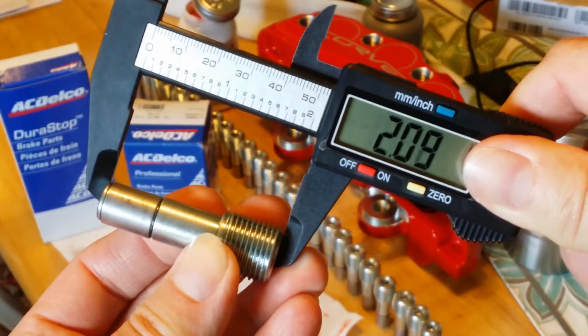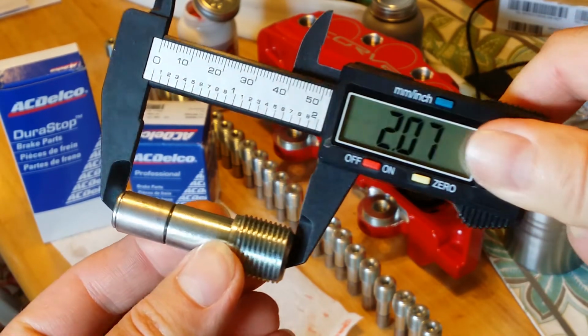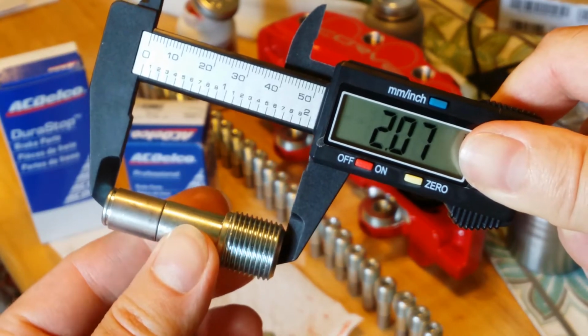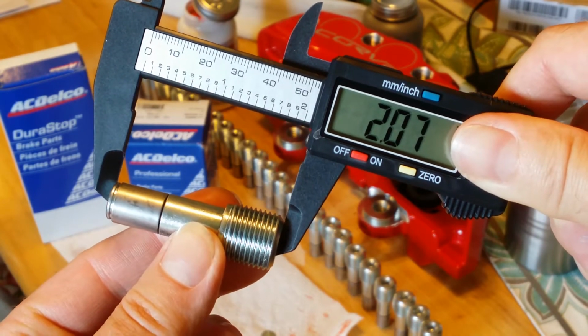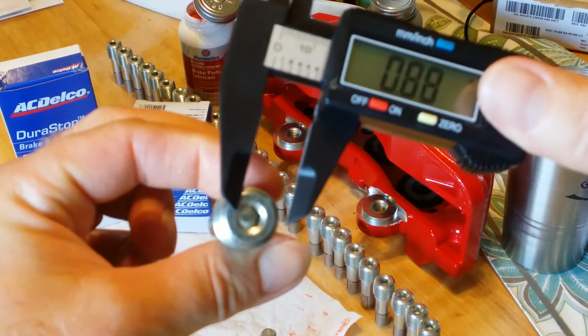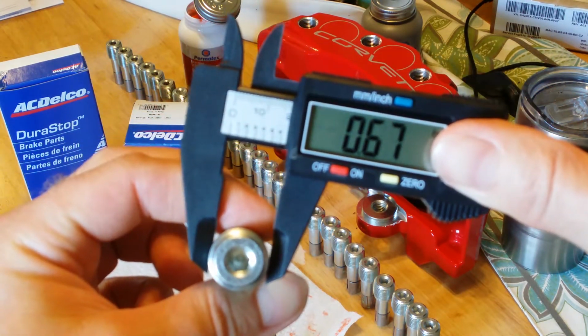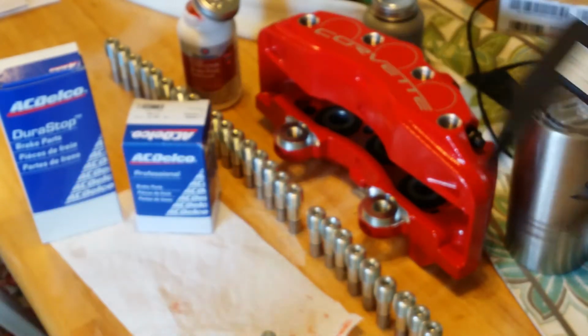Hey, it's because I'm putting that guide pin right into the hex head. 2.7, you can see it's 2.7, 2.8, bouncing around depending on where I put the middle of that caliper pin there on the caliper guide pin. Same size, second verse same as the first. You got 0.67 inch. This is inside the threads on the caliper guide pin head.